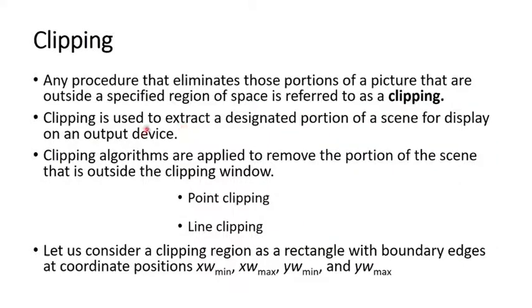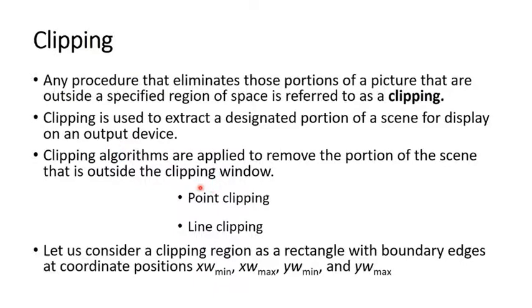So clipping is basically used to extract the portion that is inside the window and show that scene onto the output device. Output device here in our context is nothing but your display window that you create using glutCreateWindow. Now, clipping algorithms are the algorithms that you use in order to remove the portion which is outside the clipping window and to retain the portion which is inside the clipping window.